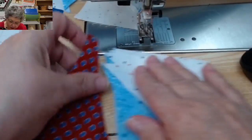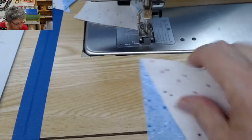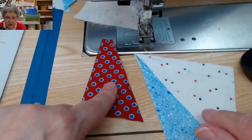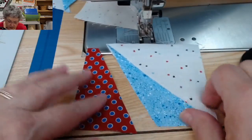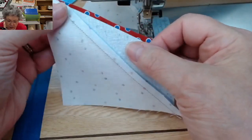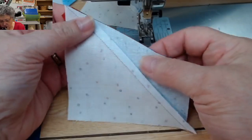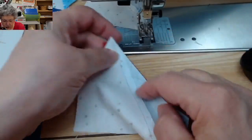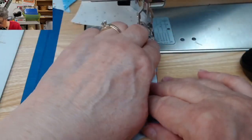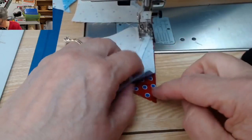Now, here's the other pieces. Let me just get one of them. I think it's a little easier to see. There's my replacement triangle, and there's my base piece. And all I have to do is flip that over so that my base piece is on top. And again, you just want to center the replacement triangle on there and stitch along the edge of your base piece.